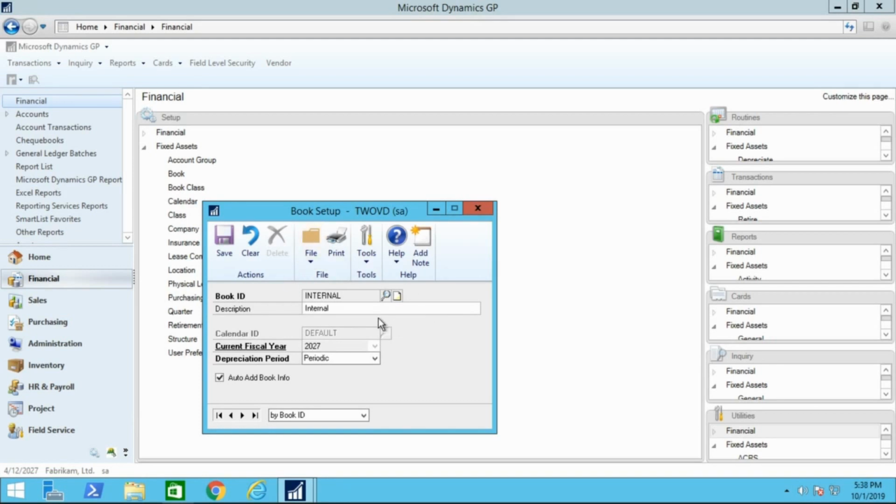The setup just involves selecting your book, selecting the calendar that it will run on, the current fiscal year for it, and the depreciation period, whether it's going to be periodic or on a daily basis. When you do a year-end close within the fixed asset module, this current fiscal year will increment.